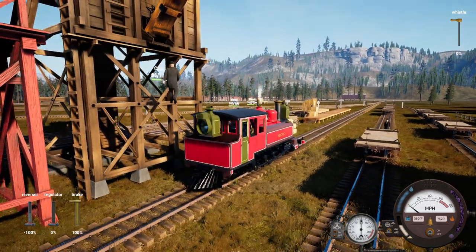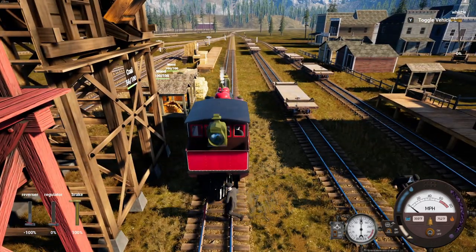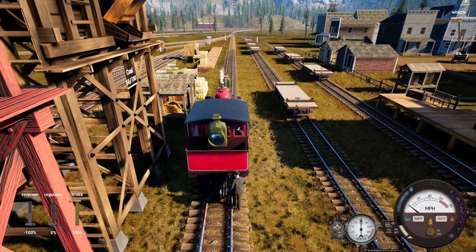So the smelter up there, they contracted with us. They just need coal. That's all they need, is coal. That's all they want. So that's what we're going to do. We also need to bring them a bunch of food. And unfortunately, we don't have much in the way of food to bring them.